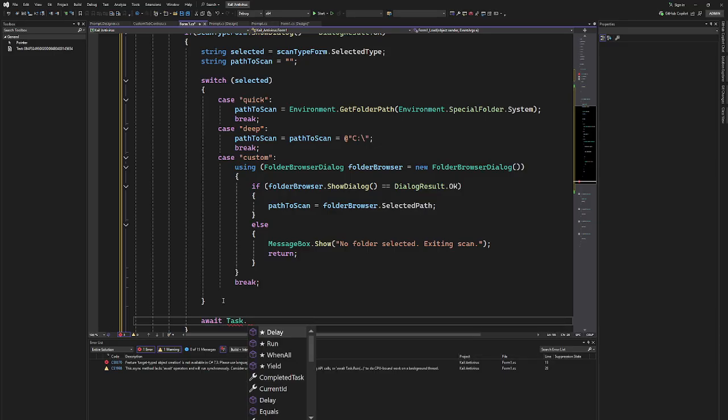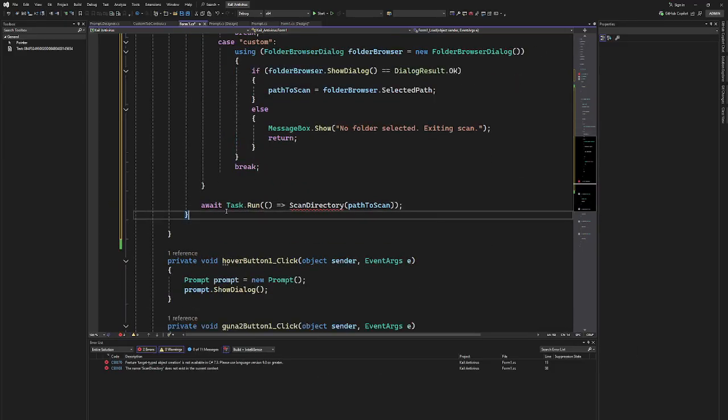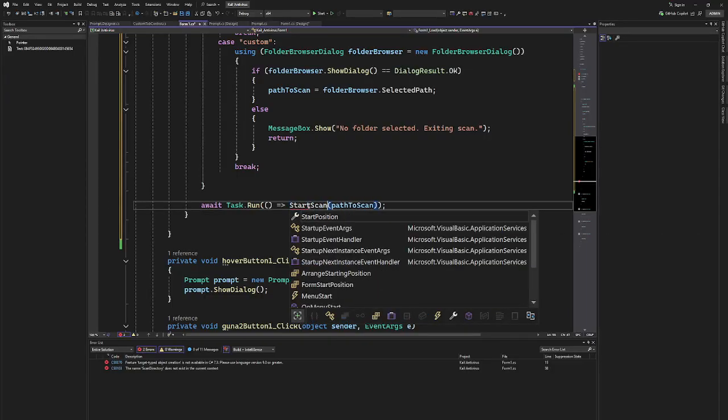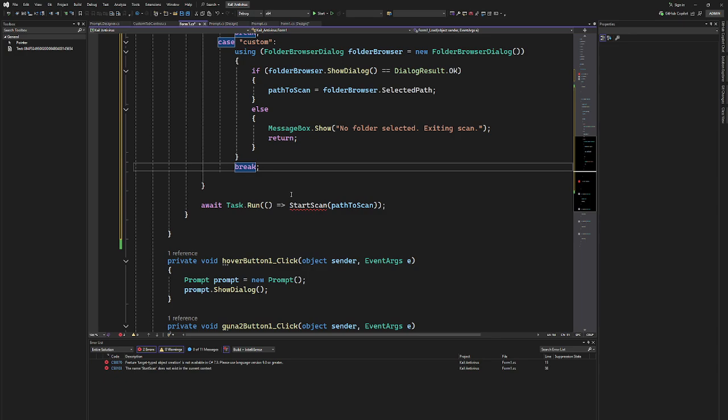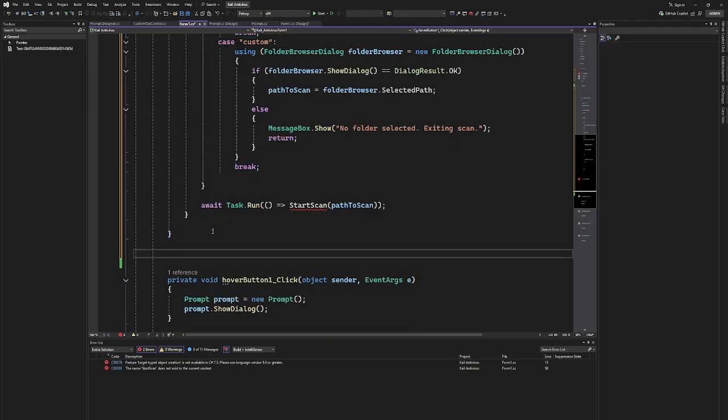Then we say task run, and now we will run the scan path just like this, right? So it's not going to be scan directory, but it's going to be start scan because we're going to create that in no time. I believe you probably understand what I'm trying to do. So now let's create the start scan.